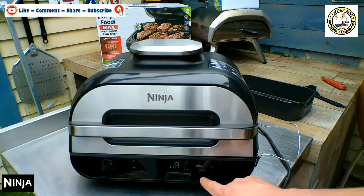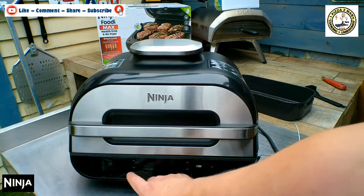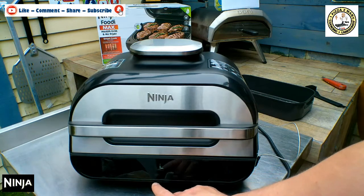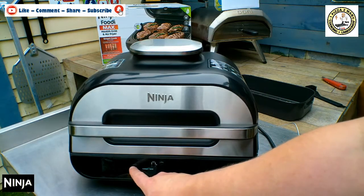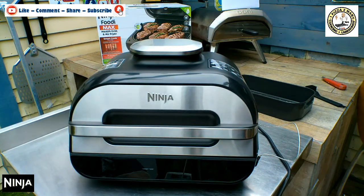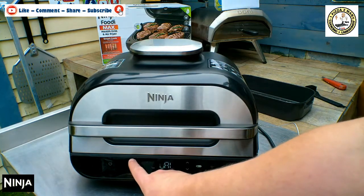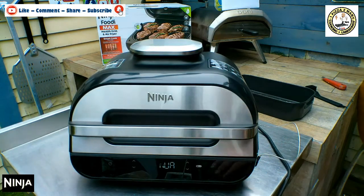Let's press manual. It's now asking for a target temperature from the probe — it's flashing at 75, because generally you want meat well done at 75 degrees. You can then lower this down. Let's say you're doing a piece of rare beef — you can have it at 45 degrees. One thing to notice: this only goes up in 5 degree increments. I would have liked a little more control, but it's a lot more controllable than my current system.